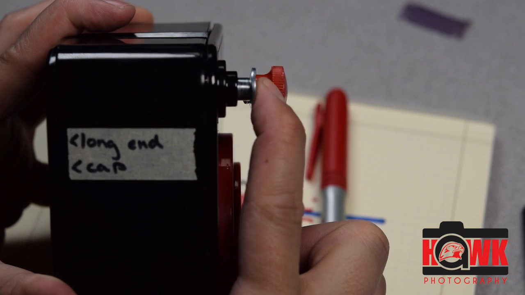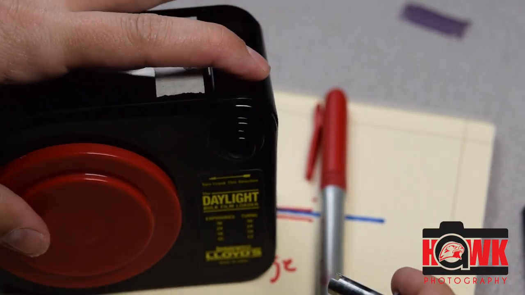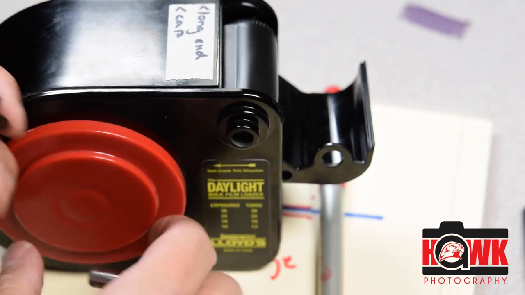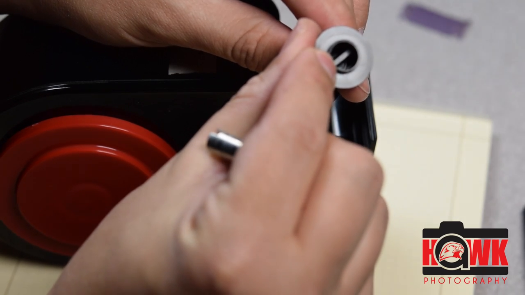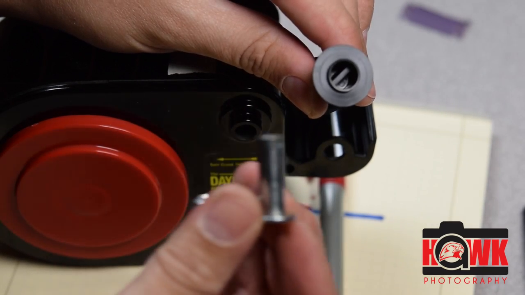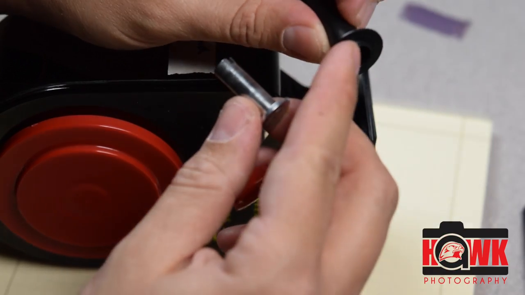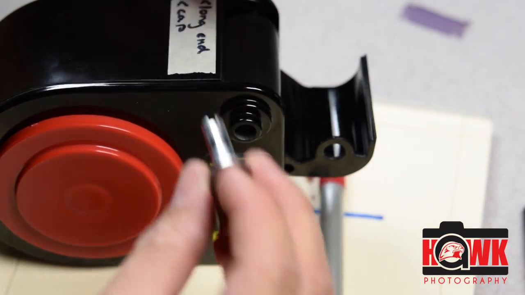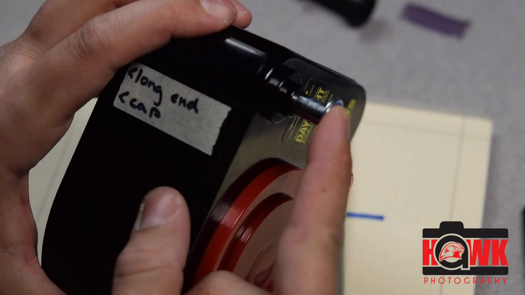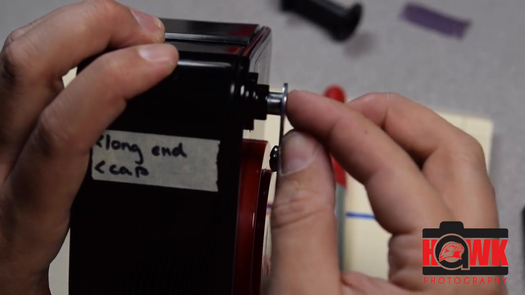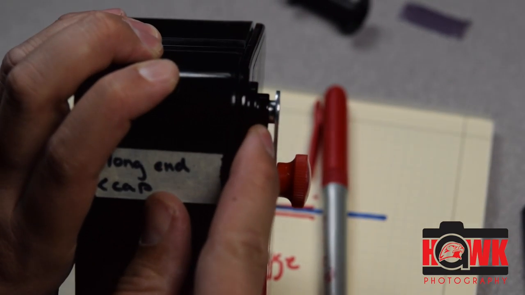When I initially push the handle in, that's all the farther it will go. What I want to point out is sitting inside of here is this spool. And if I turn this at the right angle, you'll see the notch inside of that spool. The handle has the same notch. And I have to line those two up in order to be able to spin the spool, run the film in. Now, the chances of me getting that on the first try are pretty slim. And so, when I install this, it doesn't go all the way in. What I need to do is, gentle pressure, and I'm going to rotate this until I feel it drop the full way in.